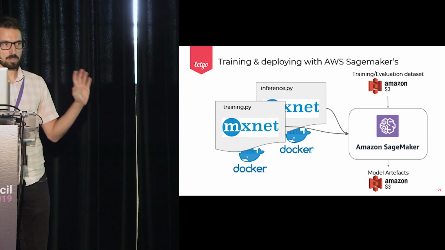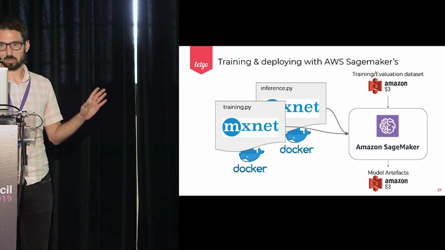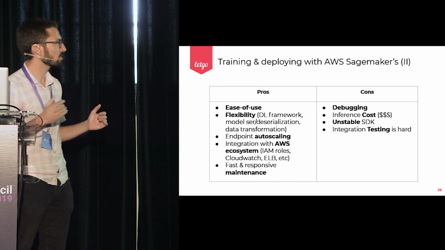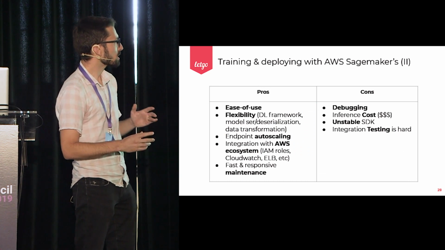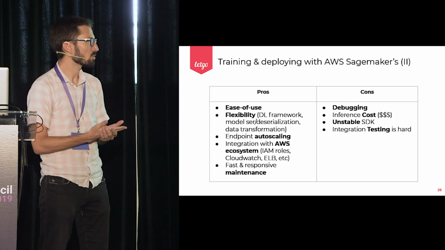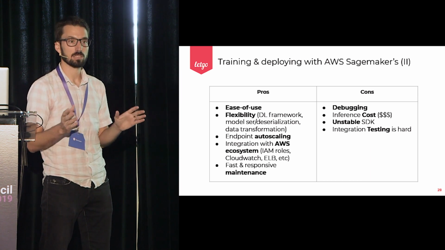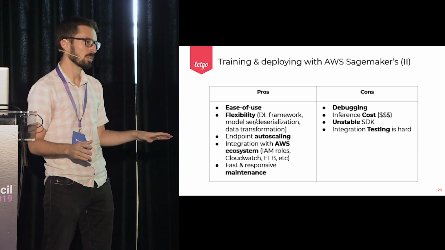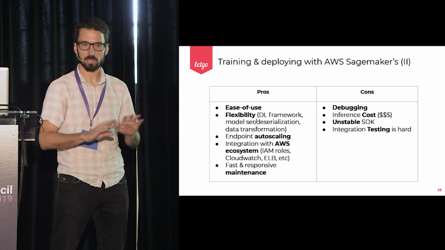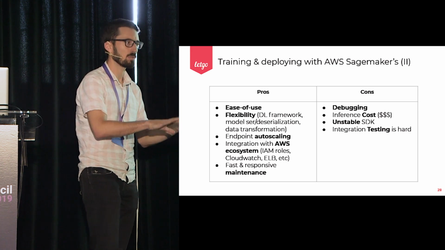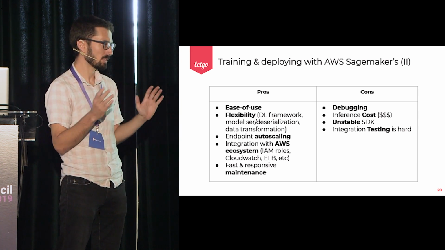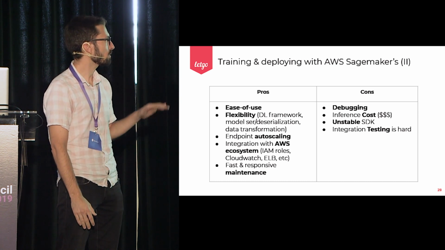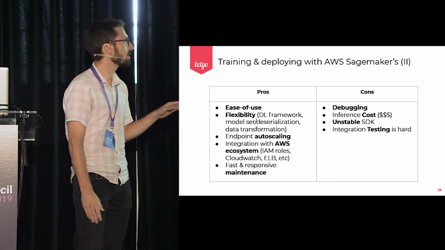So I'm not paid by Amazon, and I want to prove it by enumerating a little bit the pros and cons of this approach. The pros are that it's actually quite easy to use, and yet very flexible, right? So you don't need to marry any of the existing algorithms, etc. You can develop your own architecture. You can do that if you're doing research and have some ideas on how to fine-tune an existing network or other. You can do it. So it's very flexible in that regard.